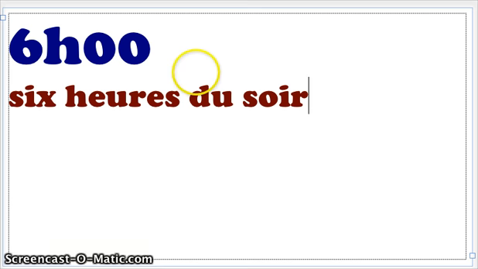Now, the French also use 24-hour time, which is, of course, slightly different than 12-hour time. In 12-hour time, you go around the clock twice, and you have an AM time and you have a PM time, so that you're going to have two 6 o'clocks, a 6 a.m. and a 6 p.m., and likewise for all the other times too. In 24-hour time, you just go around the clock once. You count the hours from one midnight to the next midnight, so that midnight is 0 hour.